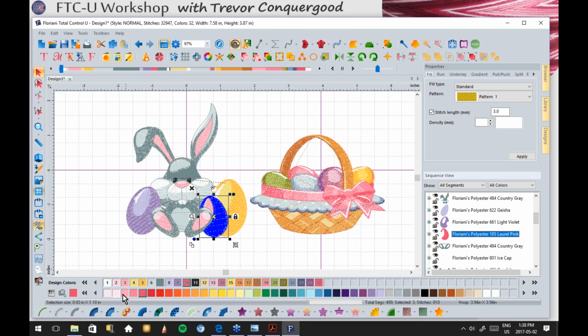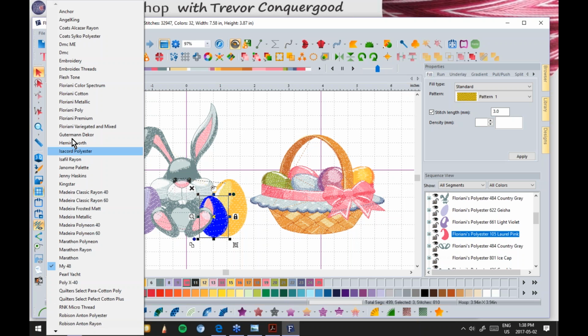And below that, this is my color thread chart. And this is actually my thread chart that I made. Unless you're a member of my workshop where I shared it with everybody, you won't have this thread chart. But for the thread charts, you can use this button right here to choose any thread chart you want. And so basically I can scroll through.